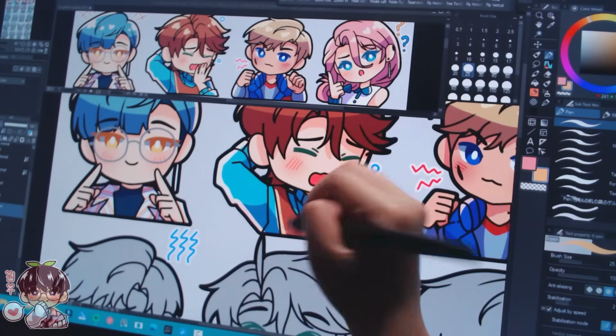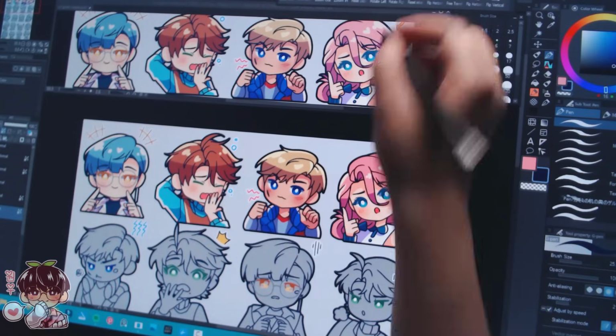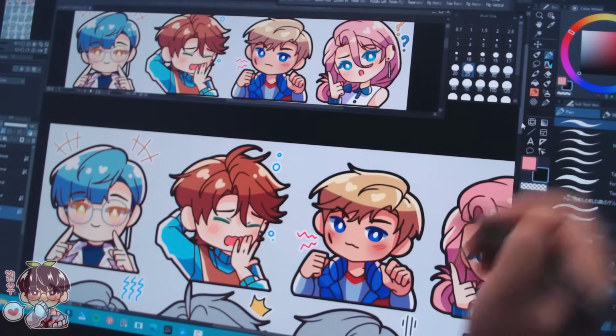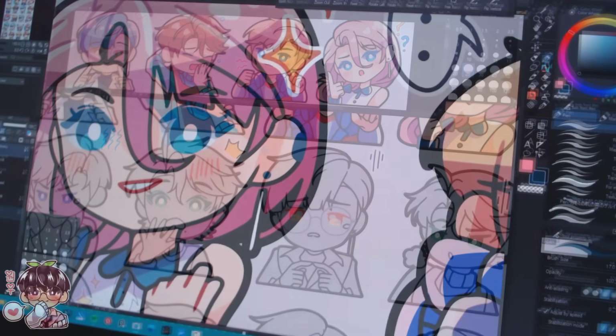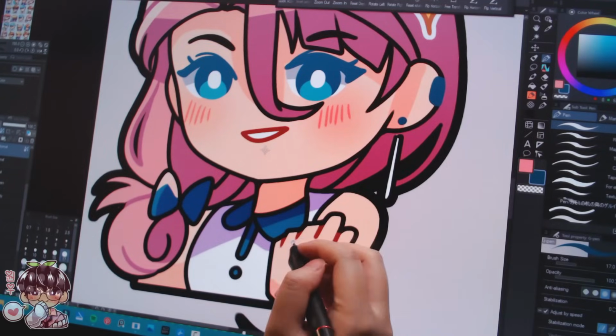So I took that to my advantage for the clothing also, so I used the exact same yellowy orange color for the highlights for the clothing, and then for the shadows I still used that same little purple color.